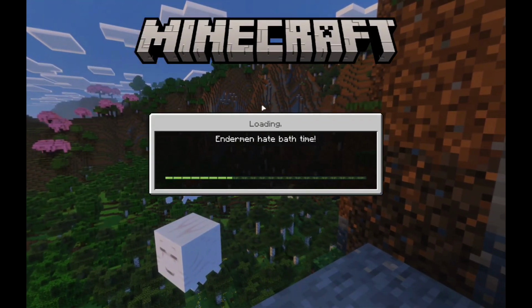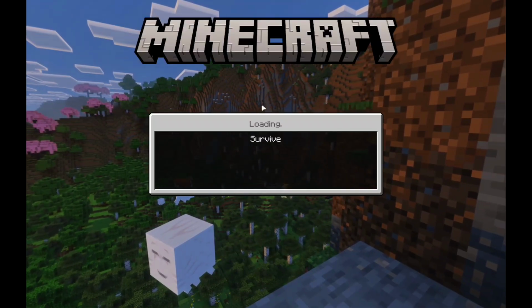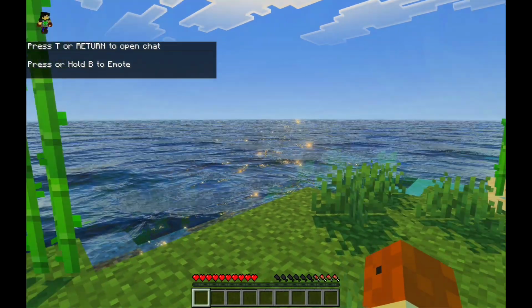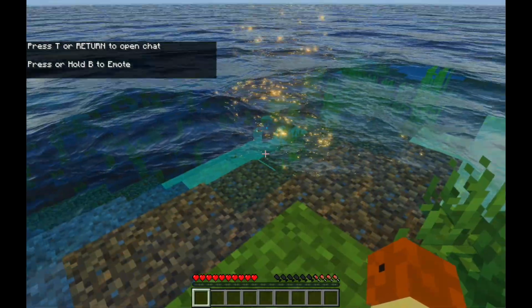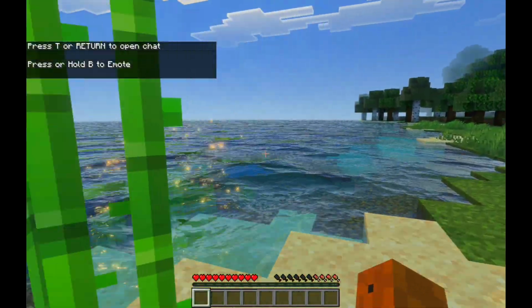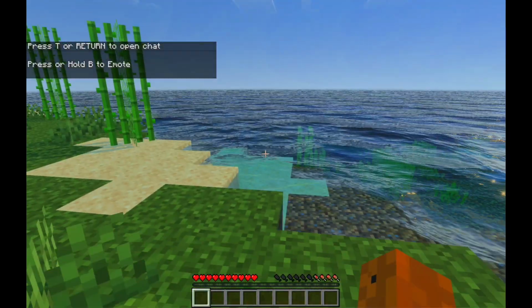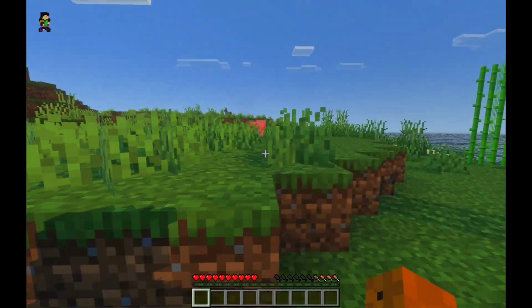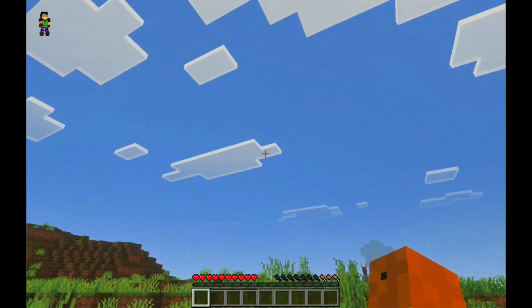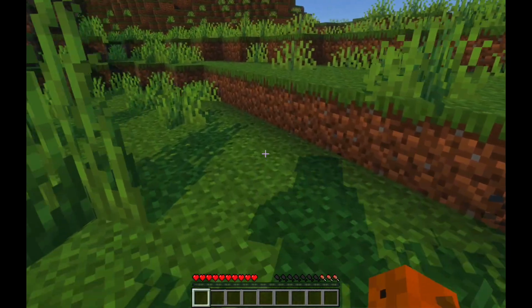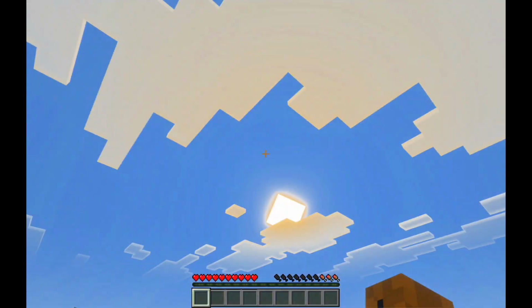Intermittent heat bath time. Yeah, I bet. So this is the other one. Oh, whoa. That's actually pretty cool. I like that sparkle. I would turn that off though. But yeah, this is pretty good too. The water quality is very, very good. But if you're on a very low-end device and you don't have much to work with, this is pretty good too.